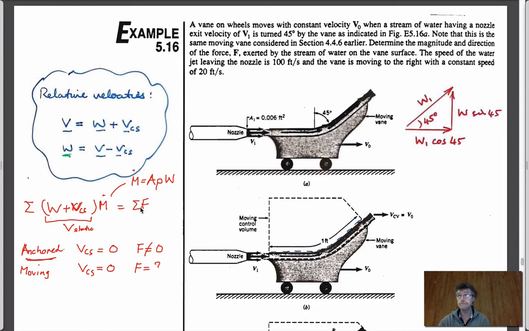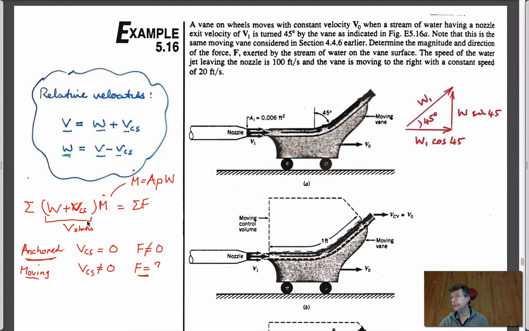Yes? Sorry, I was looking at you. Okay. One moving scenario is the velocity of the control surface is 0. That's a good point. Did I say that? Yeah. It's not. So it clearly isn't. In the moving case, by definition, the control surface has to be moving. Maybe it's some prescribed velocity, or maybe some velocity that you'd like to calculate. If you know the magnitude of the force, then you should be able to calculate this velocity.